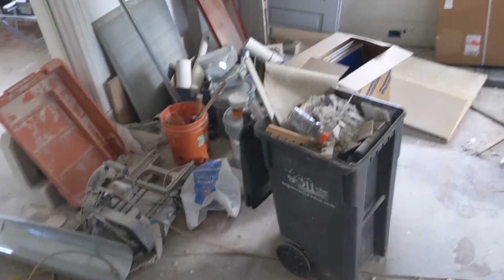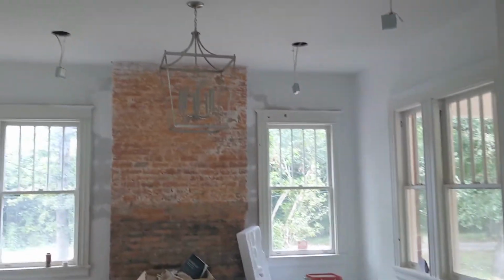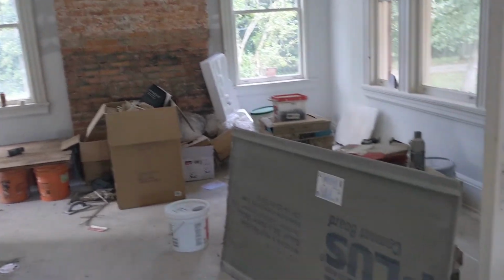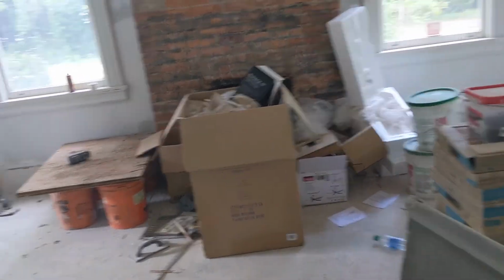So we're slowly trying to move out of the rooms and downstairs. Downstairs, there is a whole lot more that has occurred. The sitting room looks like a mess. This is where junk comes to live. This is the dining room, and I think it looks absolutely beautiful with the fireplace. Obviously there's junk everywhere that needs to be cleaned. In fact, all of this back here is trash.